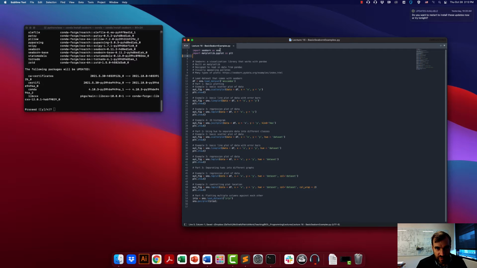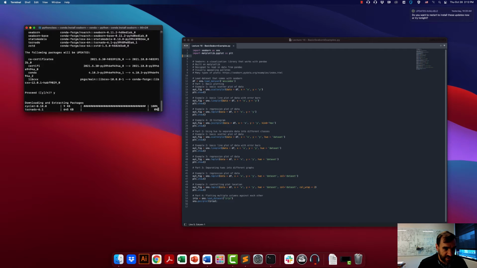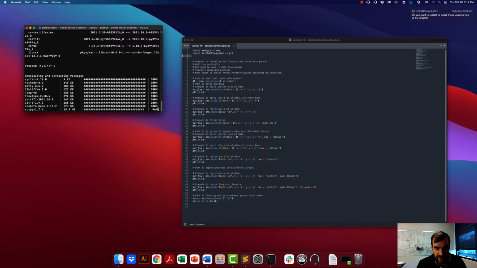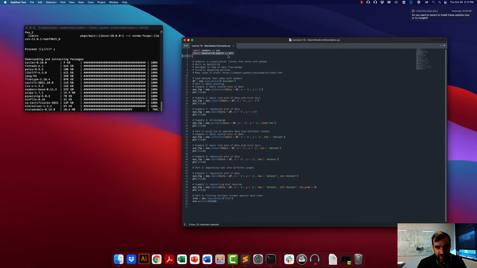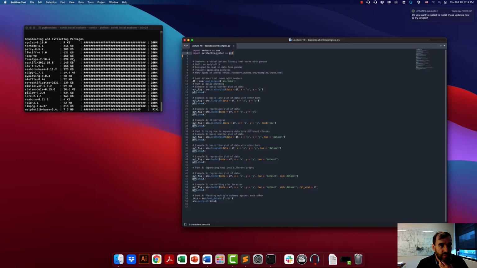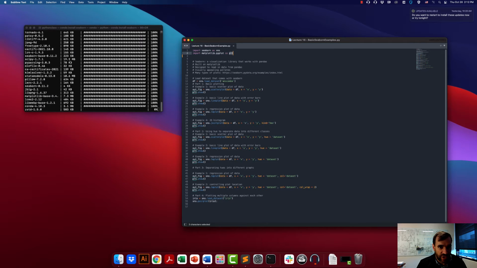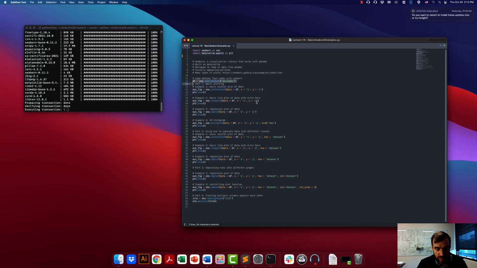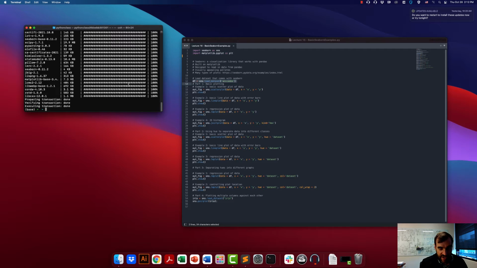So import Seaborn. Typically the way you do this is that you import Seaborn and then you rename it as sns, which is the common way that it's named. And then since it's built on top of Matplotlib, you also have to import pyplot again, and this is just in order to show the graph at the end. Seaborn is installing some libraries that are necessary, but what we are going to use for example data is data that is built into the Seaborn library. This first line of code just allows us to load data that's part of this library.